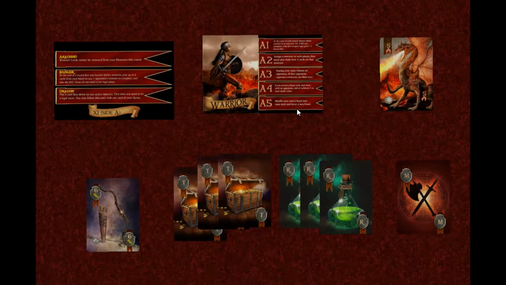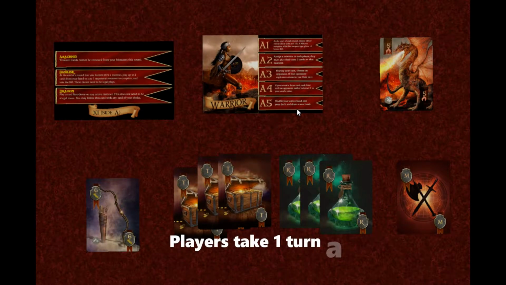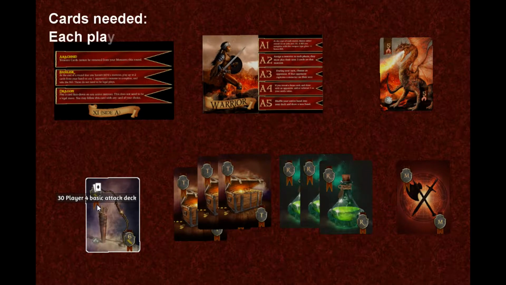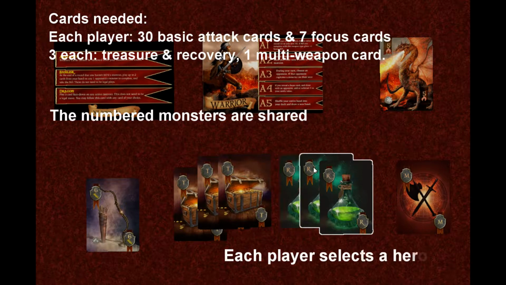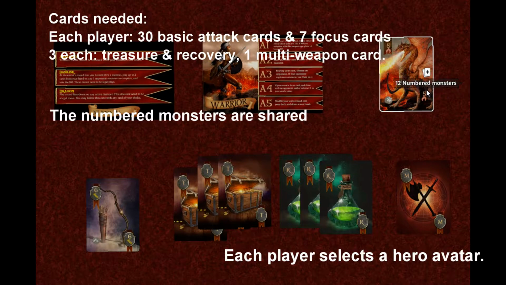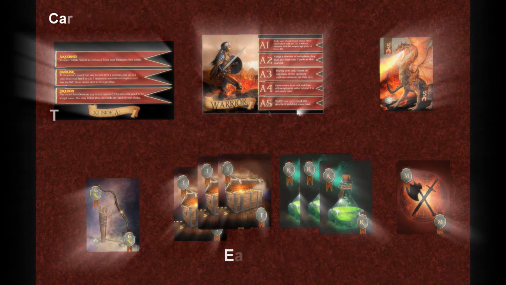In the game, players work as the heroes to knock out the monsters. You will KO a monster by playing all 6 numbered basic attack cards on it. This game is played in rounds, with each player taking one turn in a round. For this game, each player needs their full deck of 30 basic attack cards and 7 of their focus cards, all 3 treasure cards, all 3 recovery cards, and the multi-weapon attack card. The 12 numbered monster cards are shared by all players, and each player will select a hero avatar.